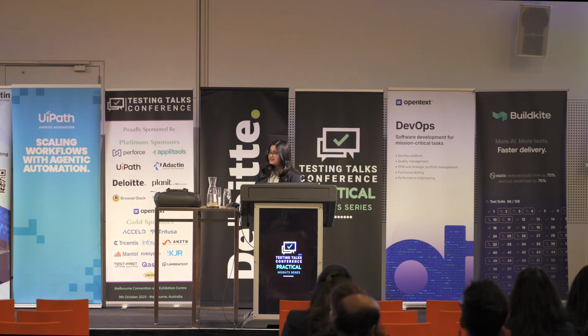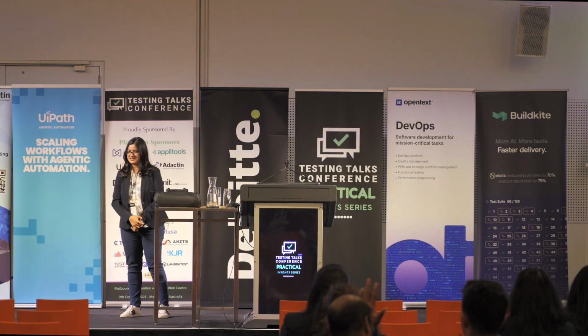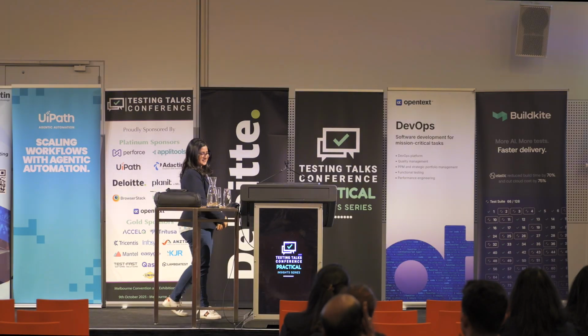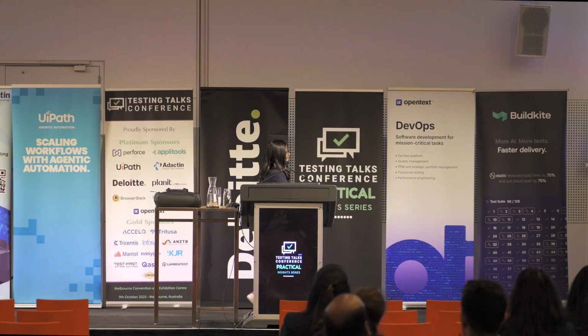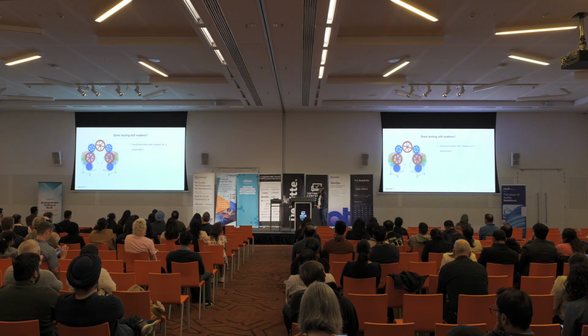So, with all this, people keep asking, does testing still matter? What is your take? We automated everything, does testing still matter? It does actually. We didn't replace any QA. We augmented or accelerated our process of testing. Visual automation was just one of the enablers. Testing still matters. It is similar to AI, right?